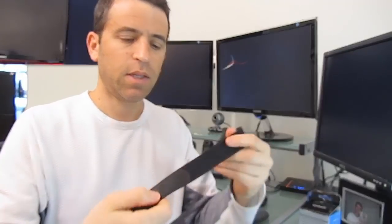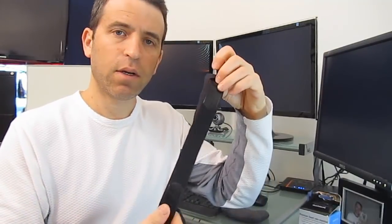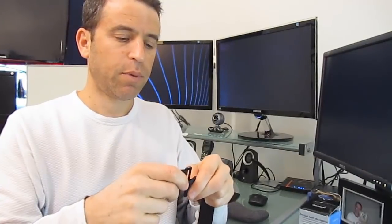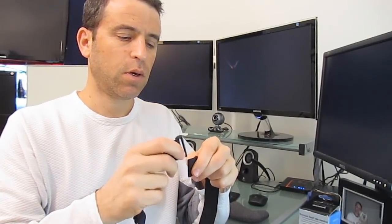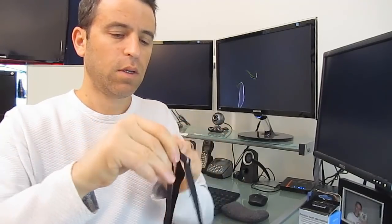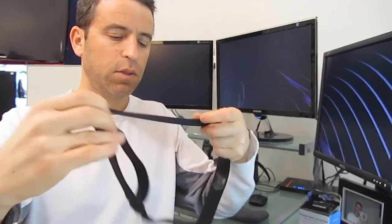What I decided to do is get a glass of water and use my fingertips to get these two pads here wet with water. I wanted to show you a couple of things on the back. First of all, you've got your on and off clip, so easy to open and close. And then you also have an easy adjustment strap in the back where you can tighten it or loosen it.